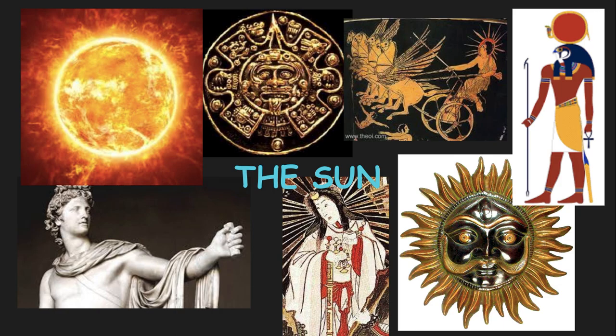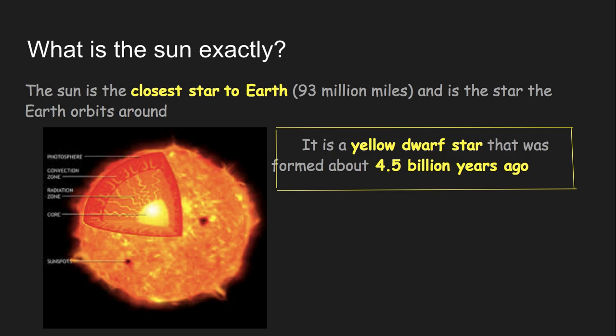So let's begin with what the sun is. That's the bell. Hopefully you're in class now. The sun is the closest star to Earth. It is approximately 93 million miles away. And we say approximately because you remember from Kepler's first law that planets go in ellipses, or ovals. Sometimes it's closer, sometimes it's farther away. This goes in that little box in the upper right-hand corner of the sheet.